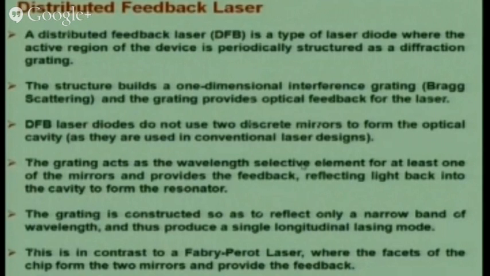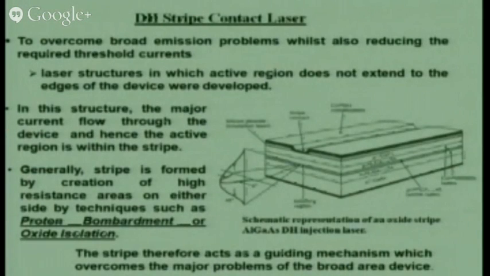So once I have created double heterostructures, which give me output from this edge only, still it gives me some spectral bandwidth, because there is a cavity and the cavity has some dimensions. Now the question comes, how to create monochromaticity, how to get one wavelength out. When I say one wavelength, it is not possible. At the most I can say, okay, can I get 50 picometers from the laser, as compared to my 100 nanometers of LEDs? So what mechanism should I look for?